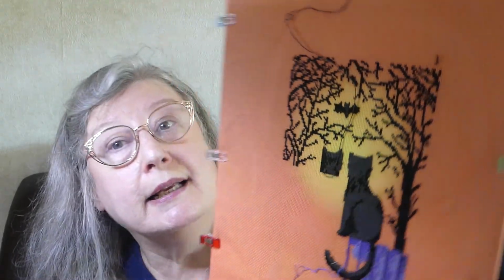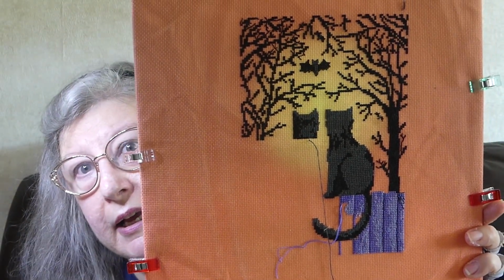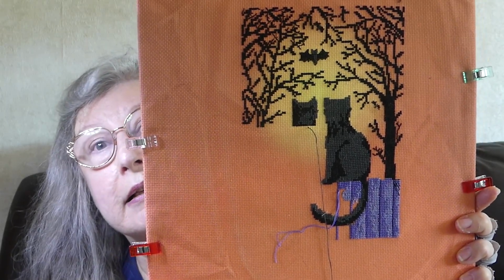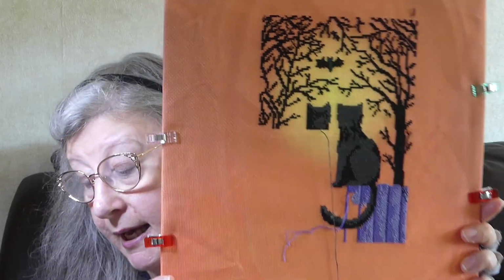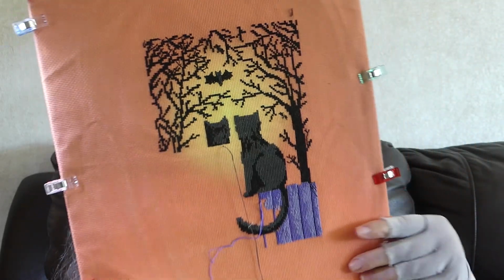And yes, that is my aim, to have that done so I can completely have it done. But isn't it gorgeous? I can't remember what issue, but it must be a couple of years back, and I'm just gonna get on and get this cracked on and finished. That is my goal for this month, is to finish this one and to work on the other one. So I've only got two major things to do. Those are my plans and projects for this month.